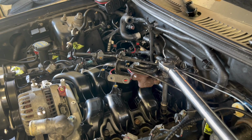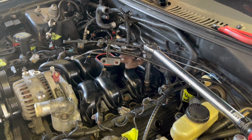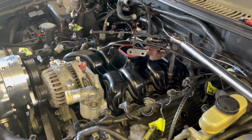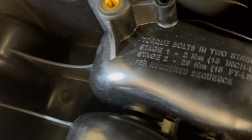We finally installed the actual new intake. And guess what? I'm looking for the instructions in the box for the intake on the torque specs and the torque sequence and all of that good stuff. It's written right on the intake right here. I'm gonna show you guys. See right there? Yep, it's on the intake.